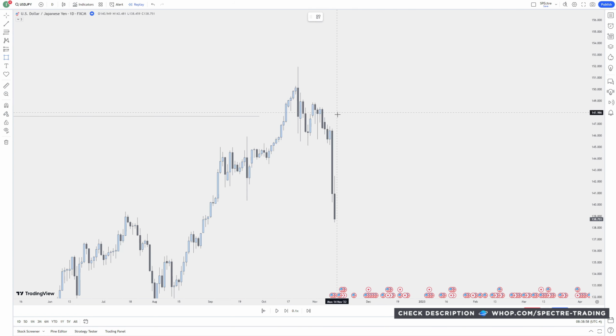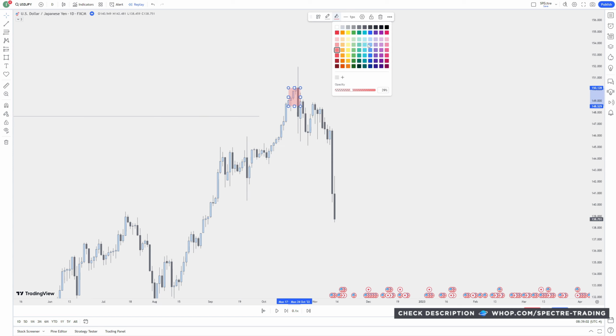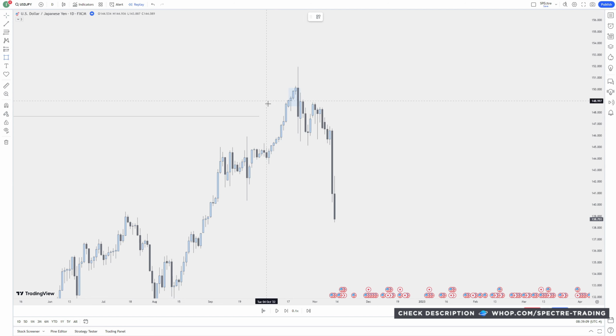But what else can we see? We can see up candles are being respected. Let's change the color. Here we are. So here we have these up candles respected, this up candle respected, these up candles being respected. You can see price trades through them, trades back into it, and respects it before trading lower.